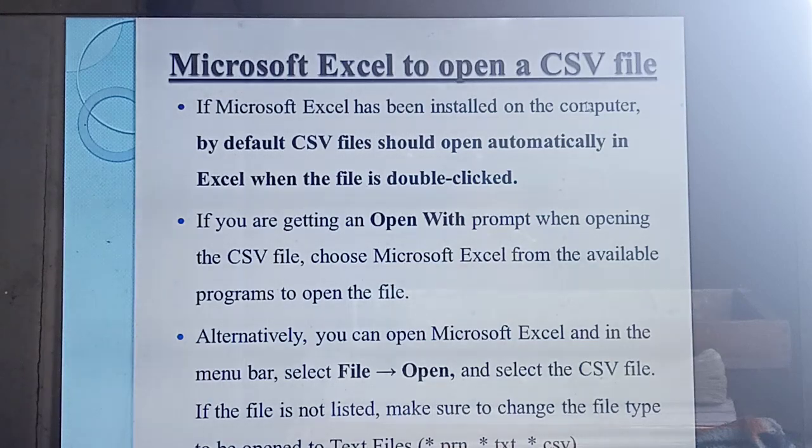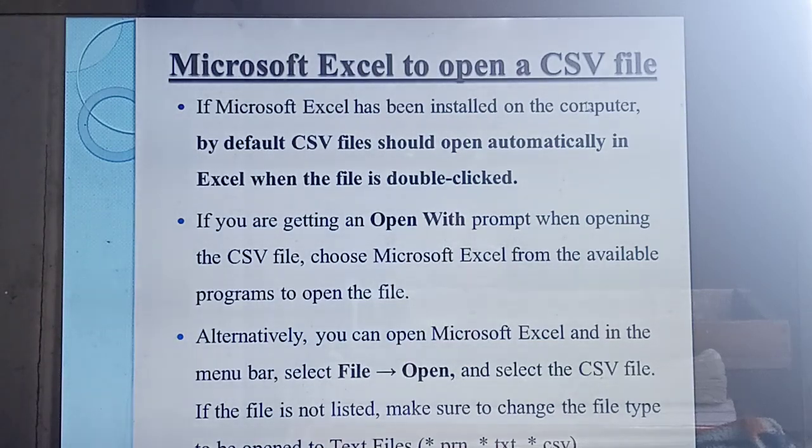Third way, you open Excel directly. Then in Excel, select the File menu. Three ways I am going to teach here, please listen carefully. The third way is to open the Excel file, then select the Open option. Which menu should you select? File menu. From the File menu, select the Open option. Then immediately if you click the Open option, you should see whether the file name is there. Already you have saved one name, no? That name is there or not.